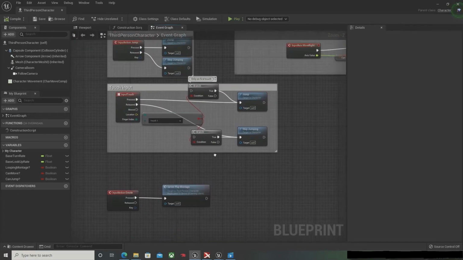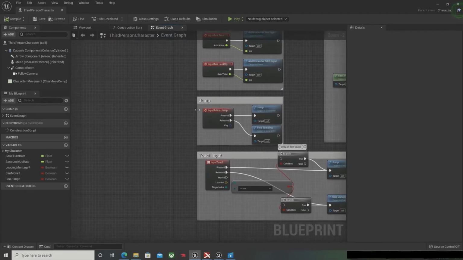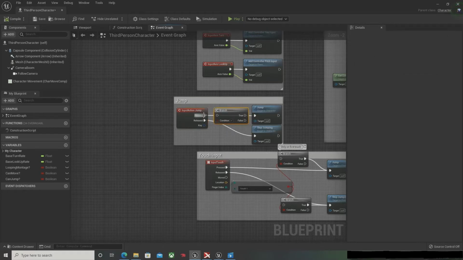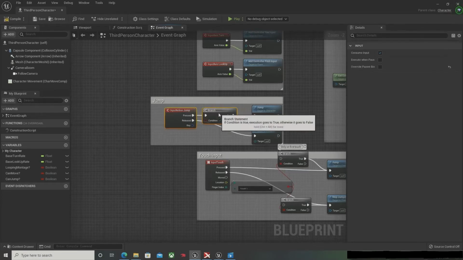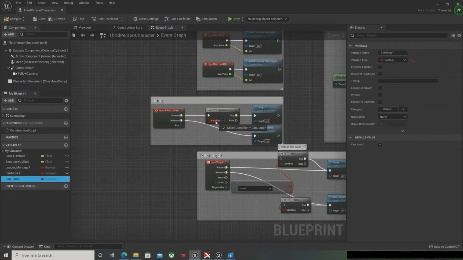And I think on can jump, or here's the jump, we could just do one check on pressed. Very nice.